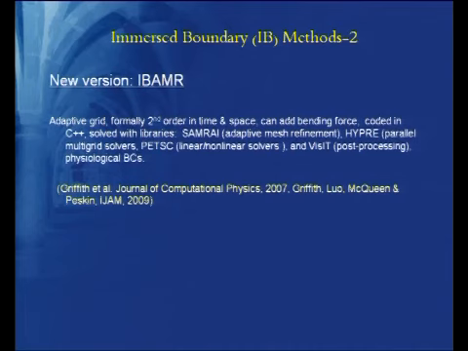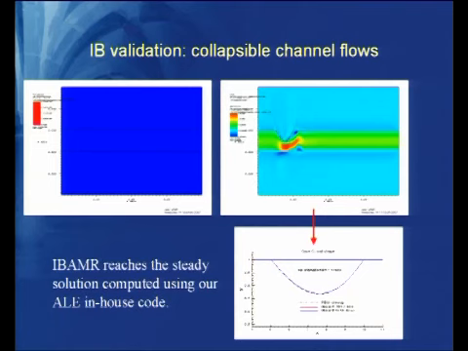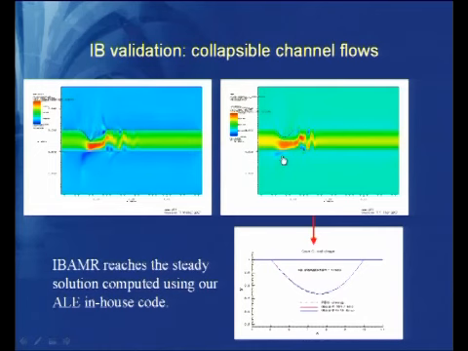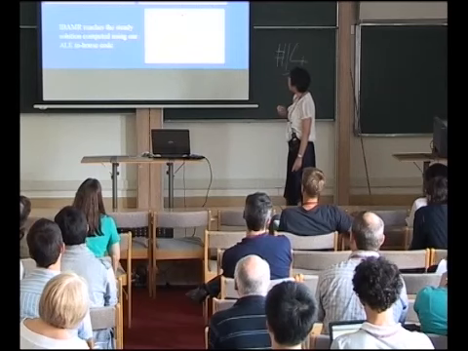So we moved to the second version, which Boyce just mentioned, which is second order in time and space. We can now add bending stiffness and also add physical boundary conditions. That means we can impose a driving pressure rather than flow rate, because that's probably the only way to close the valve. With a zero flow rate, the valve doesn't need to close. You need a pressure drop across the valve to close it. But before that, we want to do a validation to see whether this one is good enough.